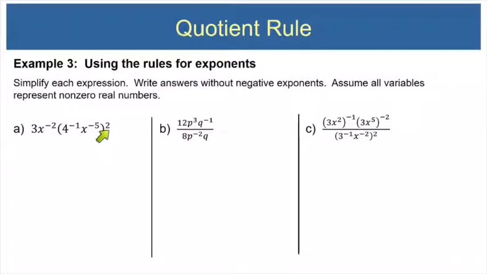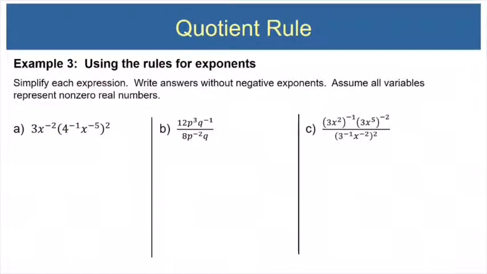One thing you could do might be to apply this outside exponent of 2 to what's inside the parentheses first. I actually prefer to restate the problem with all positive exponents before I do anything else, and you know that from the last example that we did together. The reason I want to do that is because I'm afraid some of us are going to want to multiply 3 times 4. But this 4 is not available for multiplying times 3 because this 4 has an exponent. So remember from order of operations that exponents have to be dealt with first before we do any multiplying.